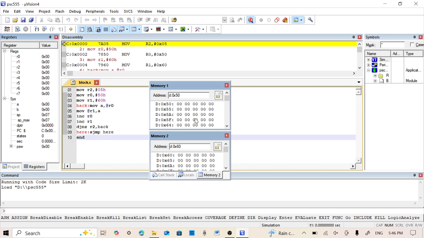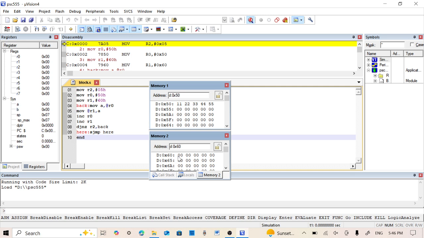Now 50 is the source block, 60 is the destination block. I am going to put some values into the source: 11, 22, 33, 44, 55 are the 5 values put into the source location starting from 50 to 54, 5 locations.